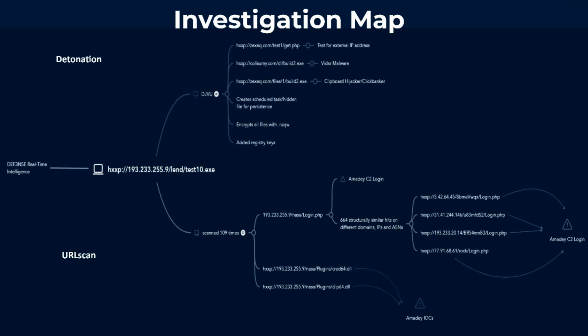And below at the bottom of the map, we've used intelligence, starting with URLScan, to connect the original URL to a network of malicious IPs, which led to the Amadey Botnet, which is a group of computers which have been infected by malware and have come under the control of a malicious actor. The next stage of the analysis had to do with uncovering the rest of the story, and it brings us back to URLScan, where we learn more about the history of this IP. So on the next slide, we'll take a look at the original URL.